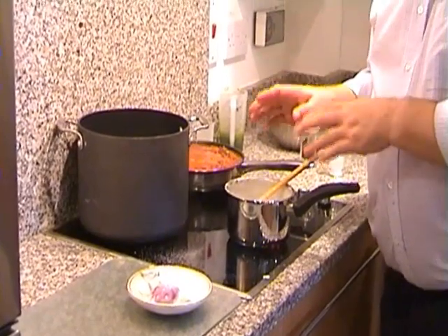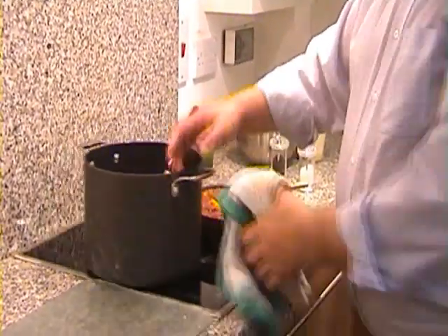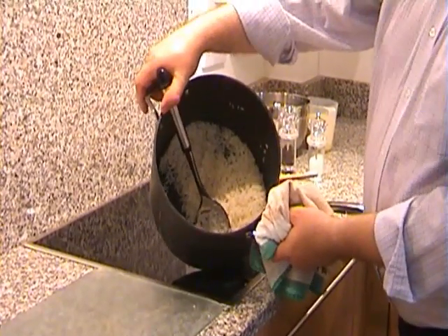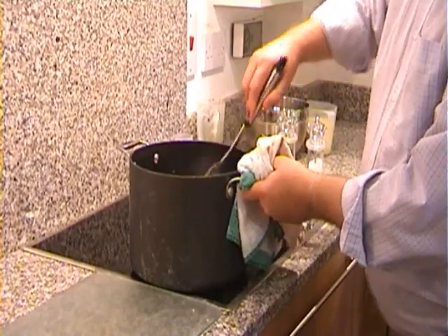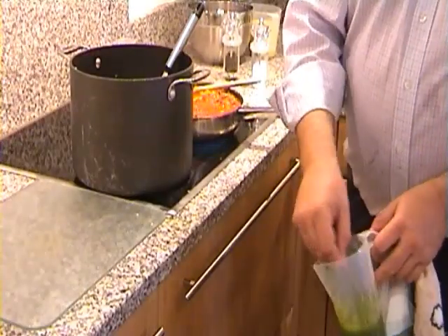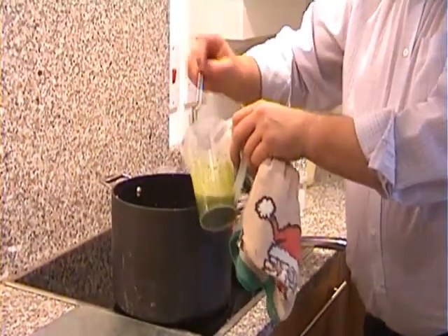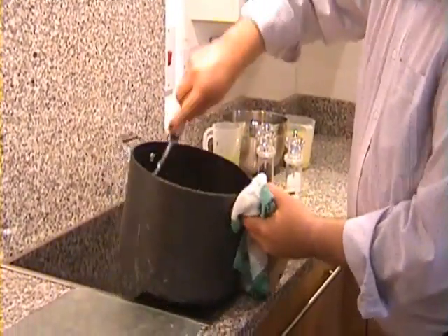There is an awful lot of sauce there, even though it's only a pint or half a litre. So if I was putting that away for later on, I'd stick it into a bowl, put a bit of melted butter over the top, and when it's cold put it into the fridge — that way it doesn't form a skin. The chilli's ready. The rice is cooked. I've drained the water off and you can see it's lovely and dry. What I did was I put it back on the stove and it just dried out the rest of the moisture. Here's a little trick — it's a bit of coriander, and I'm putting a couple of spoonfuls in there. It'll flavour and also help to keep the rice from sticking together.